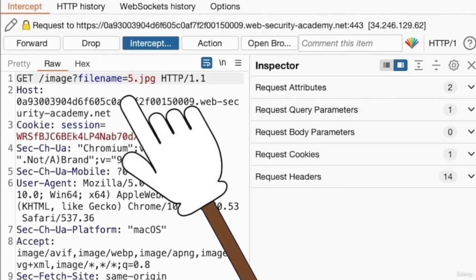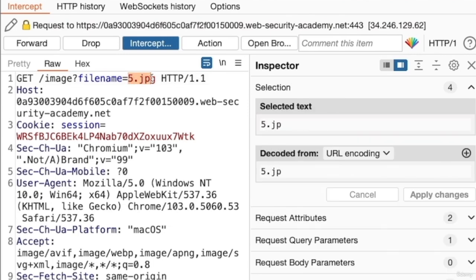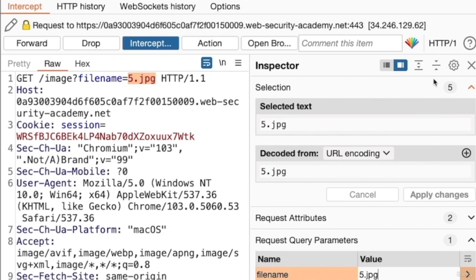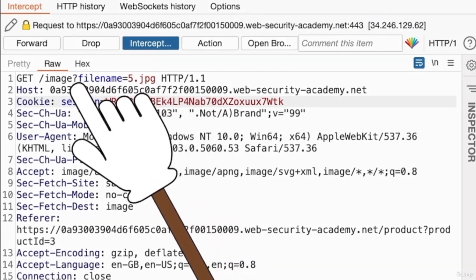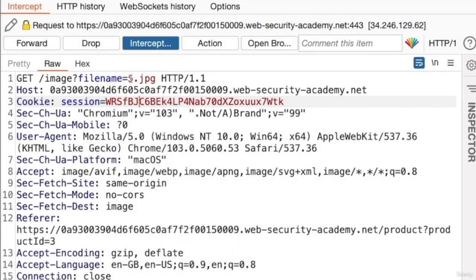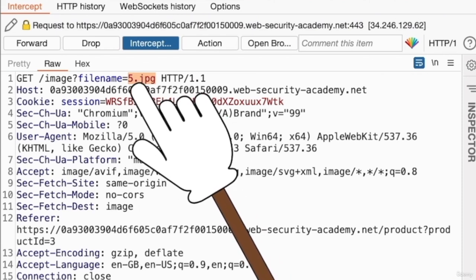And the next request that is being sent is the one that I want to focus on because that is the vulnerable one. As usual, you can modify the data in here by modifying anything that comes after the equal signs, as we said before, or you could just filter it here using the request attributes and the request parameters and double click in here and modify the data. So I prefer to do it here directly in plain text. And if you look in here, you'll notice that you have a request that is being sent to an endpoint called image. The parameter is called filename, and you can actually see a proper file name after it with an image extension. So we have 5.jpg.